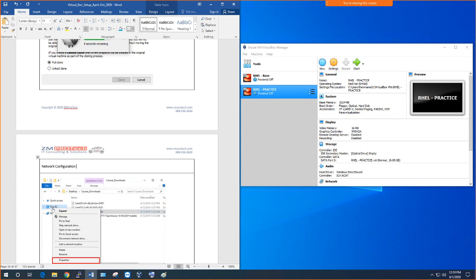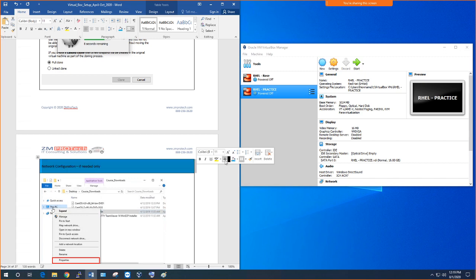Okay, so this is the network configuration, so it's not needed.